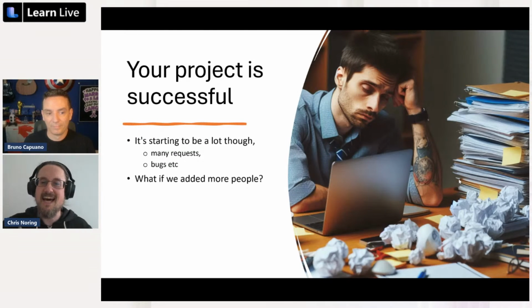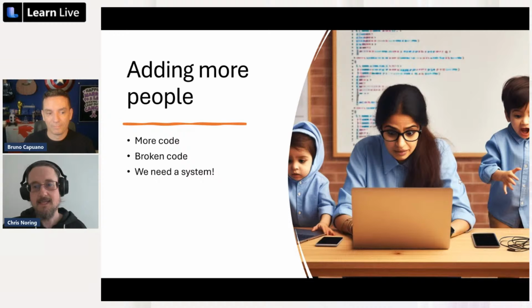What if I added more people? And you do exactly that. You point out people who are super active with your repository and say, hey, guys and girls, join me in this project. Maybe you want to be interested in joining. Maybe you want to be core maintainers and you can add features.